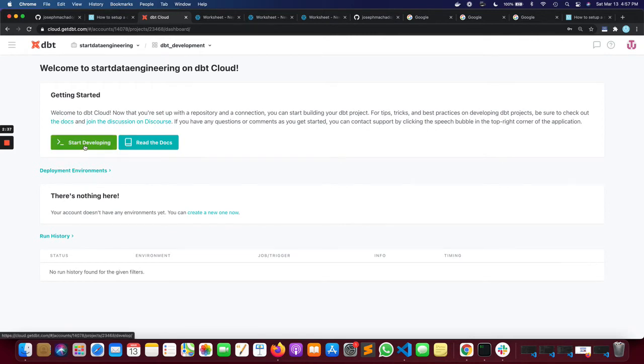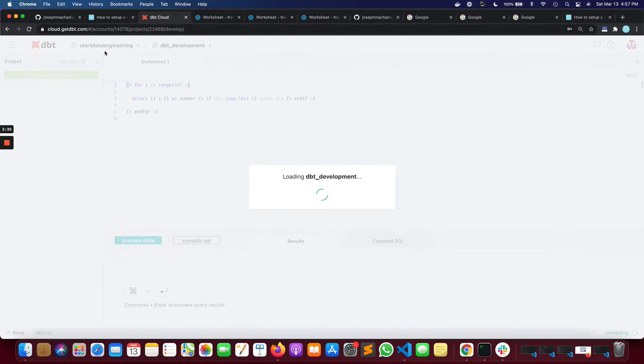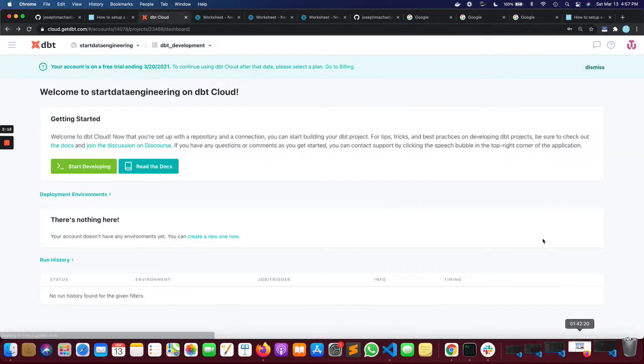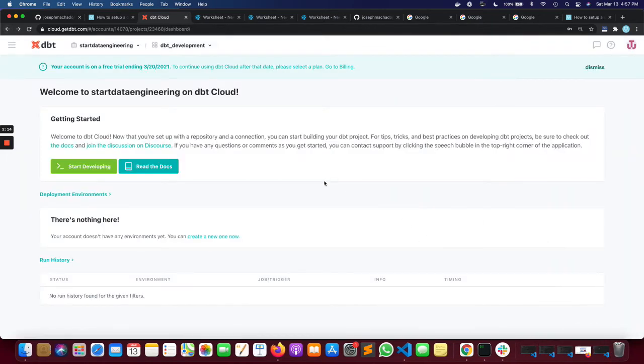What this will do is it will open your IDE, where you can look at your models, look at the compiled SQL, run some queries to check results, run dbt commands, make a branch and put up a pull request. Essentially anything we were doing on our local environment, you can do through the dbt development environment. Right, we're going to go into that right now because we just saw how to do that locally via code. You can do that same thing here.